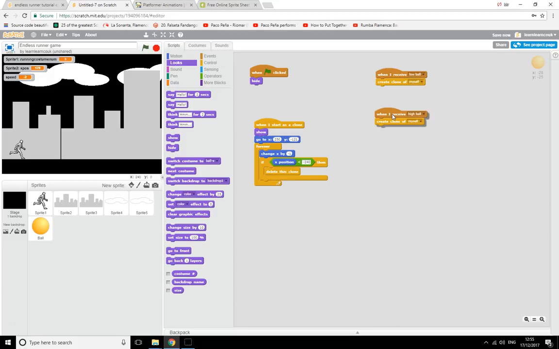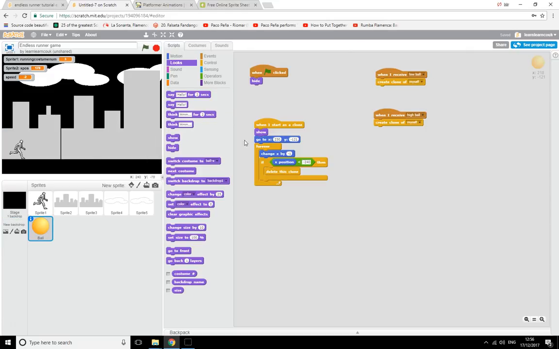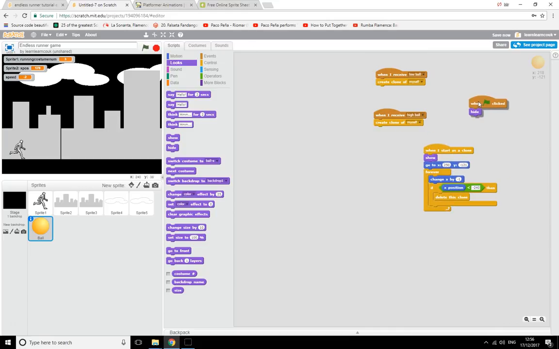I'm going to receive low ball, so it's going to be pretty much the same, but all that's going to change is when we receive a high ball, we're going to set his y coordinate to be up here, and when we receive low ball, it's going to set it to down here. So we can do that quite easily. And what we'll do is we'll have this controlled by, let's have a look, let's set it over here.